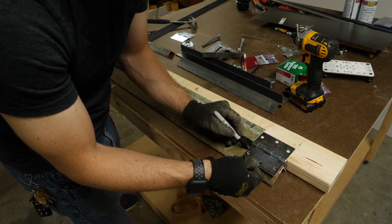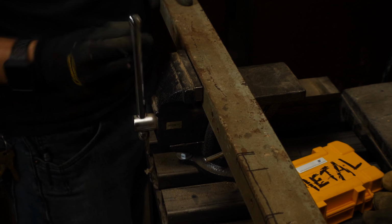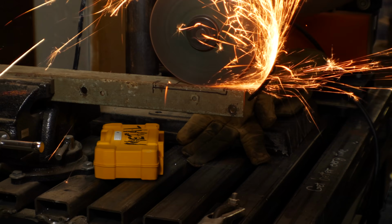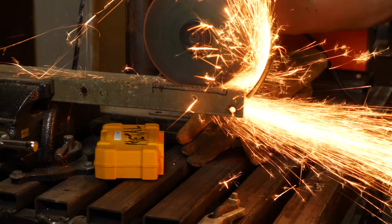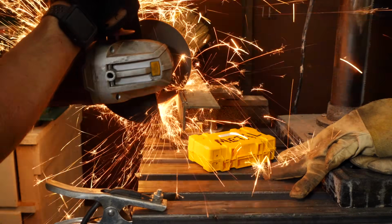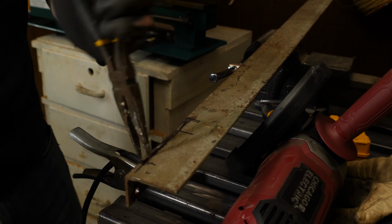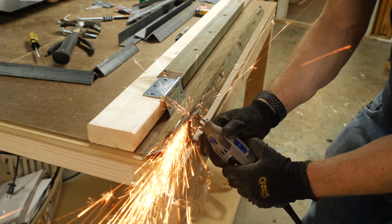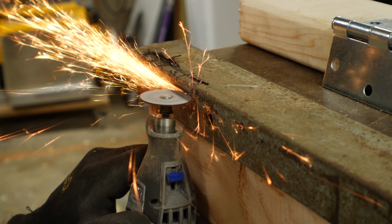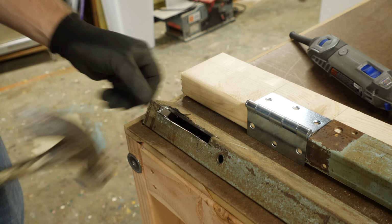I marked where the hinge sets on my folding piece and then marked an area to cut out to make room for the barrel to fit in. To do this, I used a cutoff wheel on my grinder. I should have used my smaller grinder, but I didn't have any wheels to fit. This worked, but it wasn't terribly clean. If you don't have a big thing like this, you can also use a Dremel. I did a test with that just to make sure that it works with the small cutoff wheels. It does work, it takes longer, and you go through the wheels faster, but if that's what you got, you can use it.